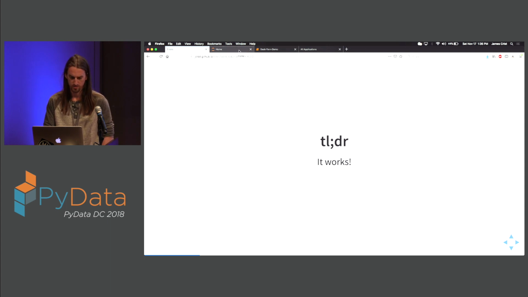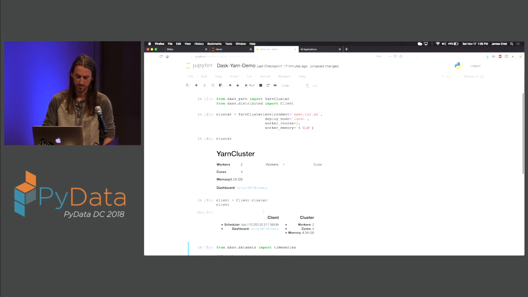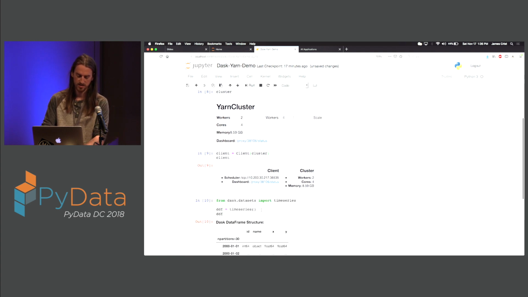But at this point, we're able to do demos. So right here, I have a notebook. This is running on an edge node. And I have a little project called Dask YARN. You import a YARN cluster. These cells are already run just to speed things up. You create a YARN cluster object. I'll talk about what this all means later, but in short, we're saying I want each worker to have 2 cores and 4 gigs of memory. It's got a nice little wrapper here. I can scale up the cluster, connect to it while that's doing it synchronously, and I can start doing work.